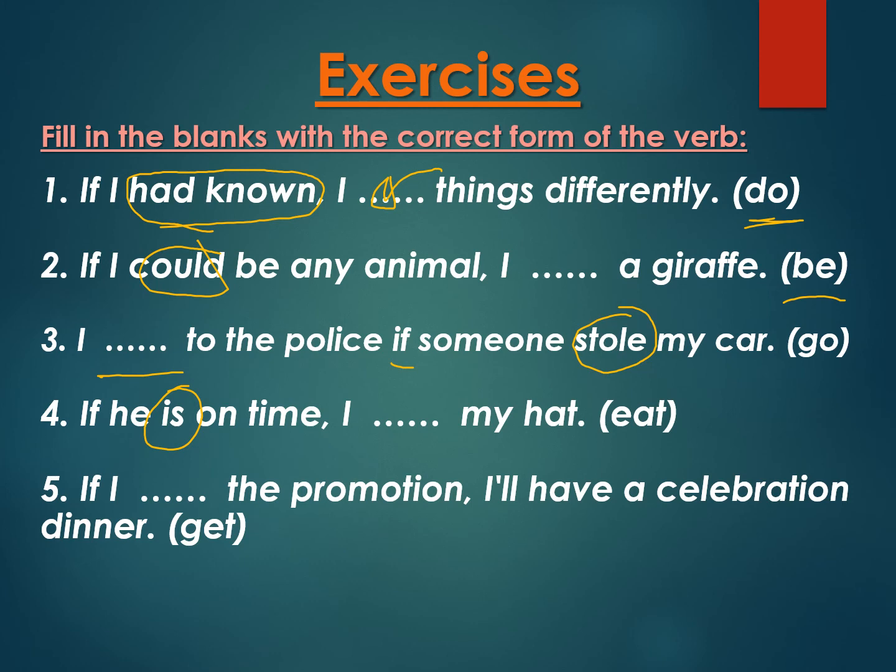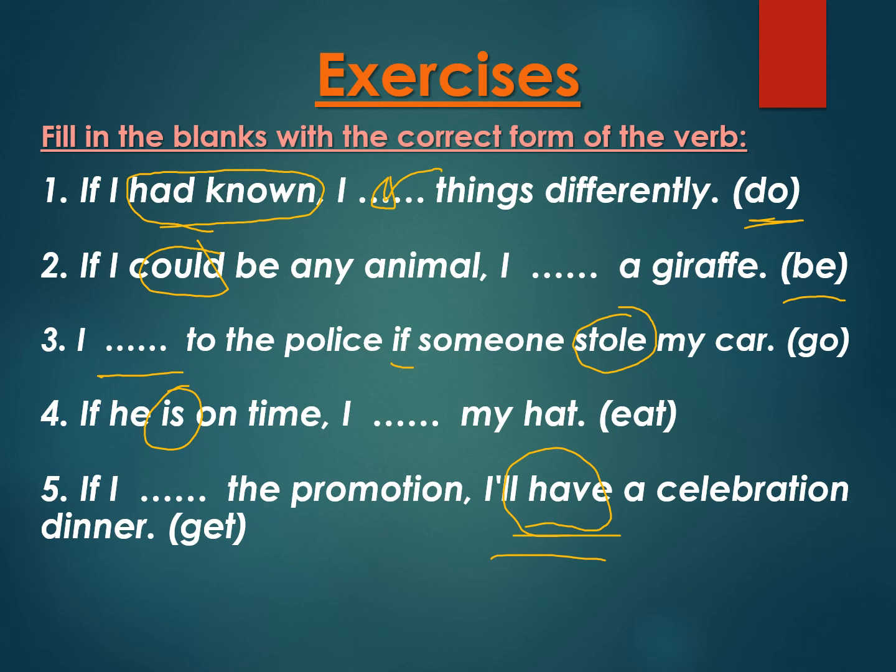Number 5, if I get the promotion, I'll have a celebration dinner. If I get the promotion. Okay, now in the main clause we have future simple, will plus infinitive. Then in the if clause it should be, yes, first conditional, if present simple. If I get, of course I add nothing to it because it's after I. If it were if he, so we would say if he gets, but if I get.